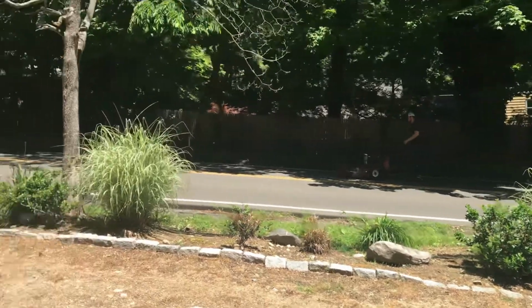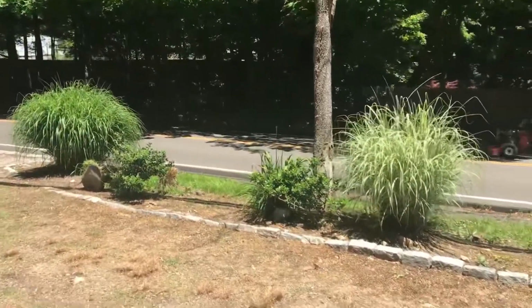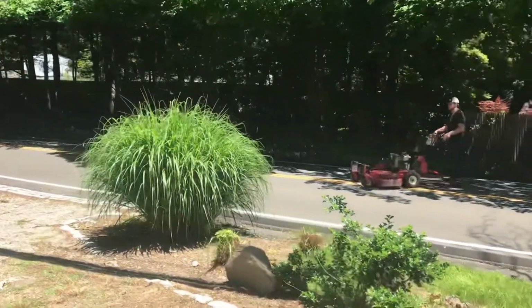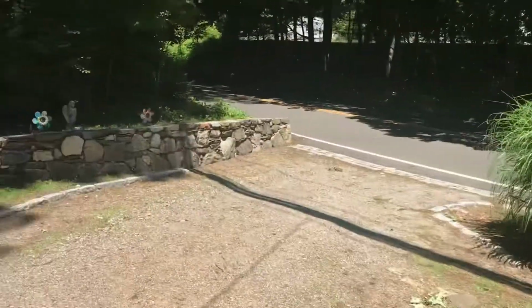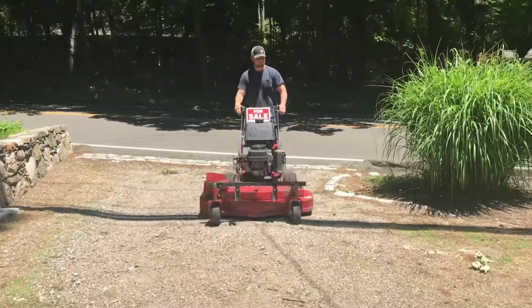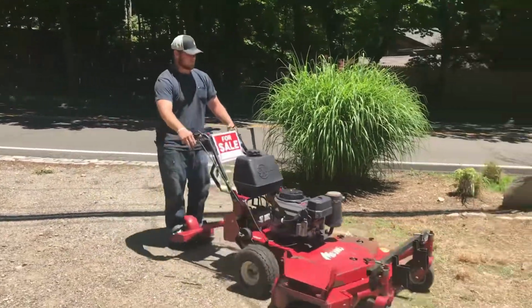So I've had this Metro 48. I'm the original owner. It's been good to me. When I started my side business cutting lawns, this is what I went for. So hopefully it serves this kid well. Looks like he knows what he's doing.